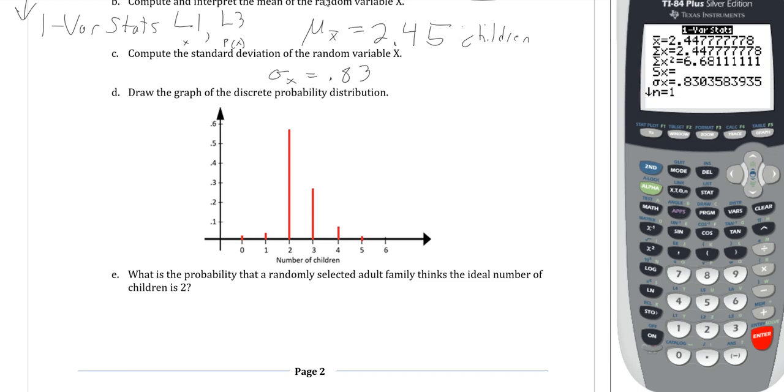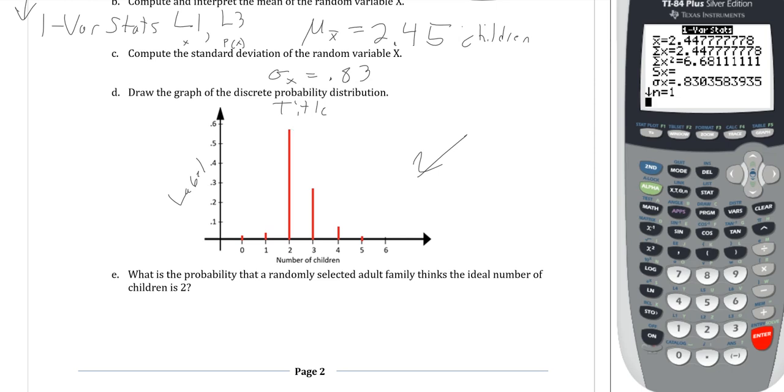Now, D asks us to graph the discrete probability distribution, and I already have this graphed for you, although there should be a label here, and there should be a title. I already have this graphed for you so you can see how a discrete probability distribution is graphed. It's graphed kind of like a mix between a histogram and a bar graph. In this case, we're not drawing it like a histogram because we're not going to have this bar continue on this way and this bar continue on this way and on like this. We could theoretically do that if we wanted to, because this is a quantitative measure.